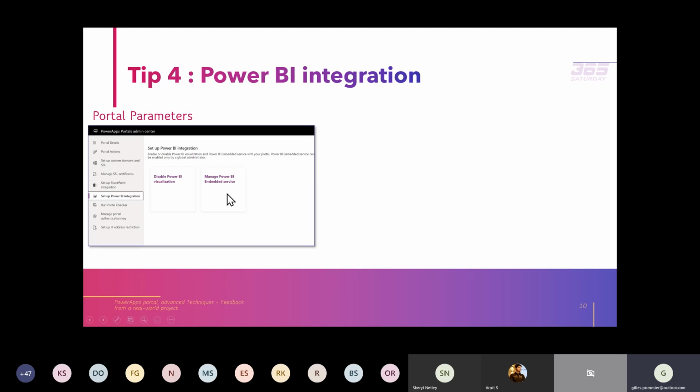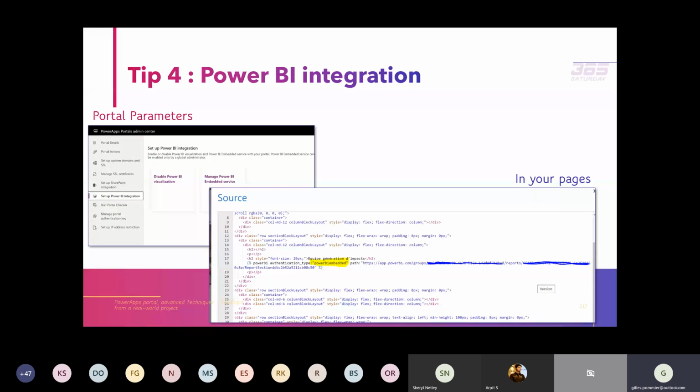But what I suggest is you also enable the Power BI embedded service, because if you do that, then in your page it will be possible to put your reports and to give the authentication type Power BI embedded. And with this tag, it means that the reports will be shown and will be executed with the portal users.